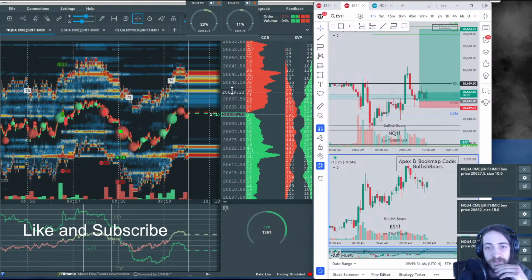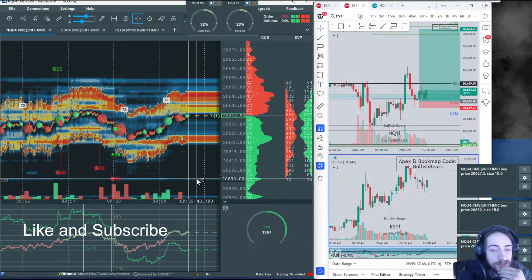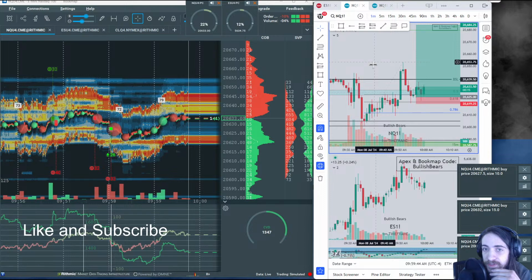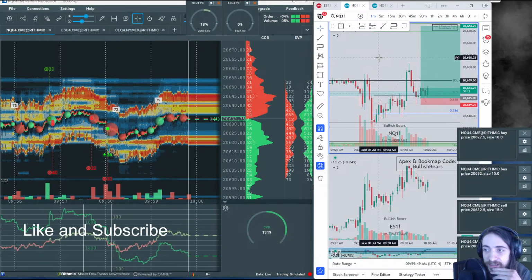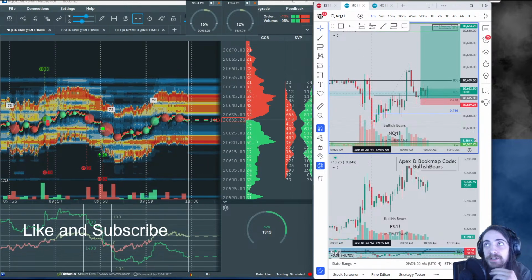Buyers keep trying and failing. I want to see, are there any other higher levels up here? Not really. There's a few lower levels over here, like the 2600. But we're going to stay patient on this. Still making higher lows, still making higher highs. I'm not fighting that trend. 10 seconds on this 1 minute. NVIDIA does have a bit of buying. There we go. Tesla with some strong buying pressure.